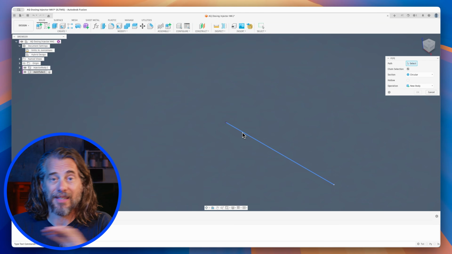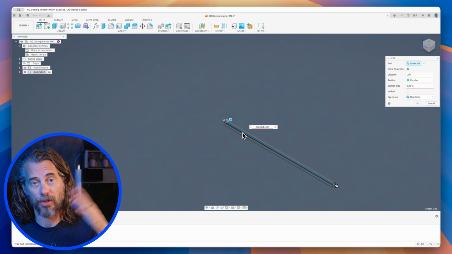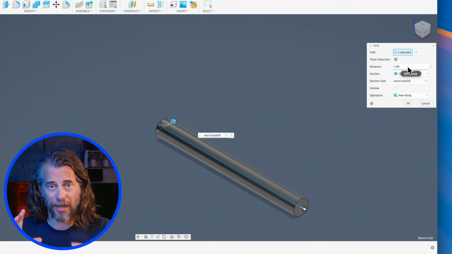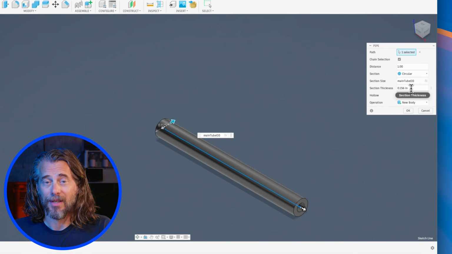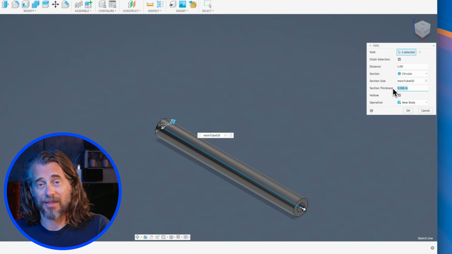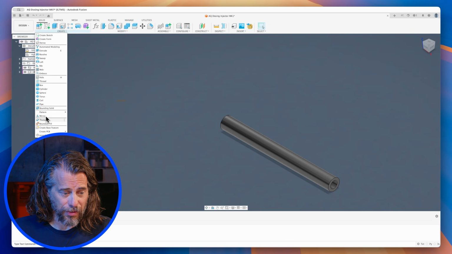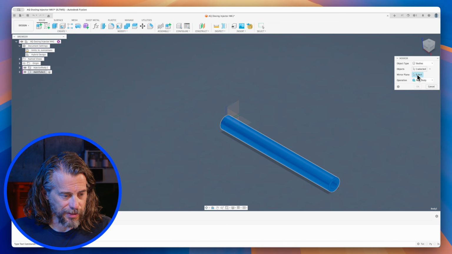And this will take any stroke, no matter if it's straight or curved or whatever, and turn it into a pipe. Once you open up the pipe menu, you'll see that you have some options here. You can set whether it's hollow or not, you can set the size of it, and the shape. I'm going to go ahead and mirror this just so I've got a long piece to work across.